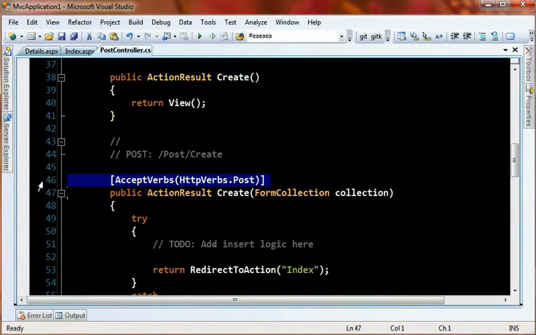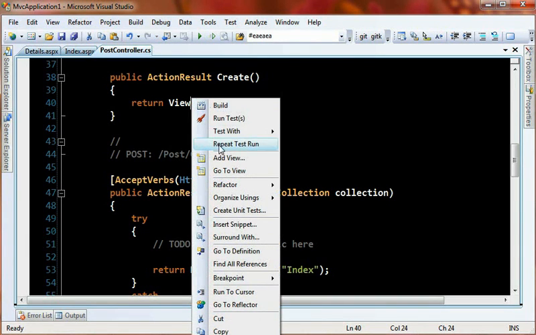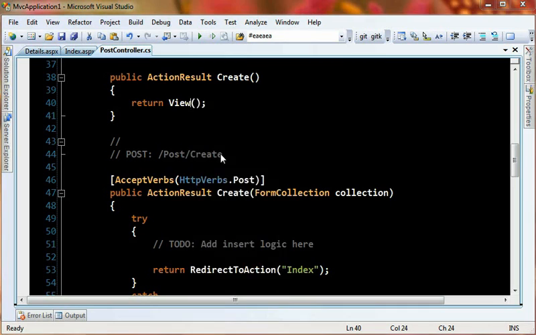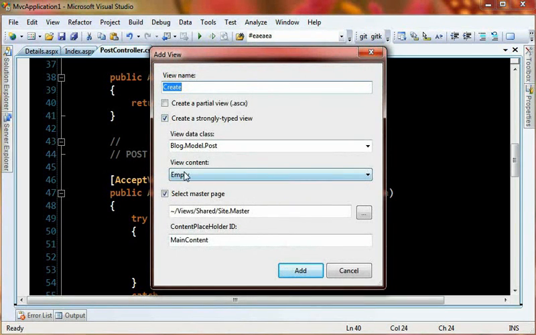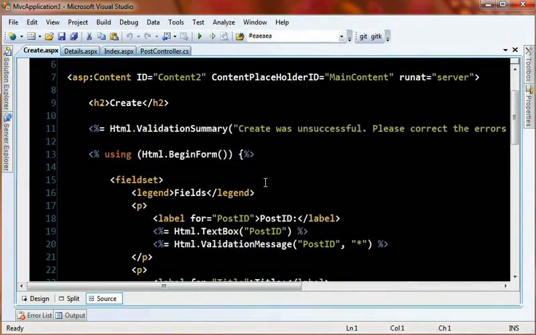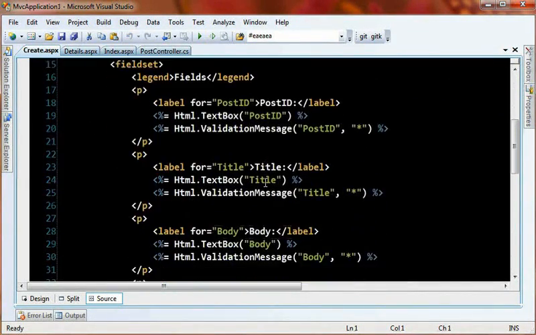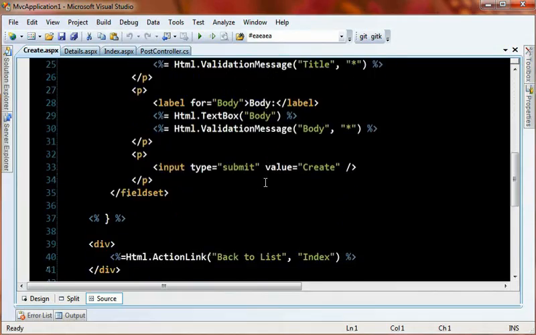So let's work with create this time. I want to create a new post. And once again, you see we have 2 create methods. One handles the get, the other one handles a post. So what I want to do first is create the form. The get always returns the UI, so I'm going to do the same thing. It's a typed page. I'm going to work with the create content. This is going to create a form for me, and here it is.